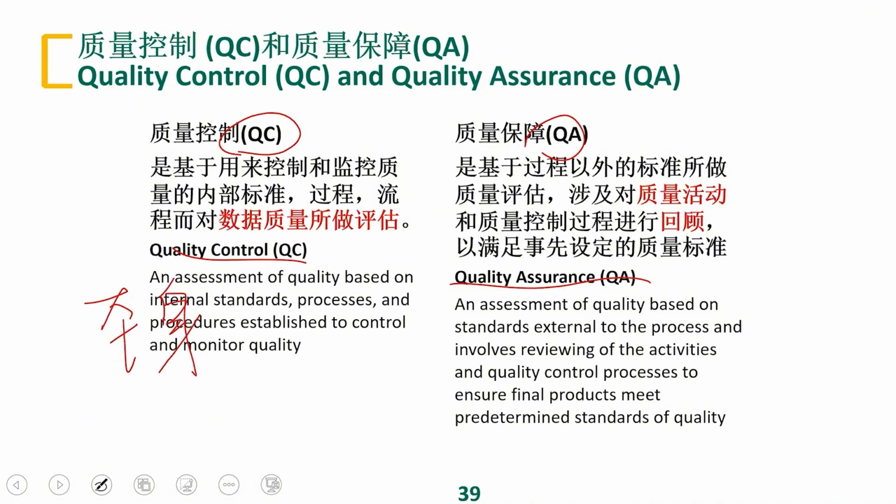Let's first look at data quality control. It is aimed at the data itself. Is this data real and complete? Is it not leaked? It is aimed at the quality of the data itself, or its own standards to evaluate. We can feel that it is actually aimed at the result. Is your data real? Is it available, effective?